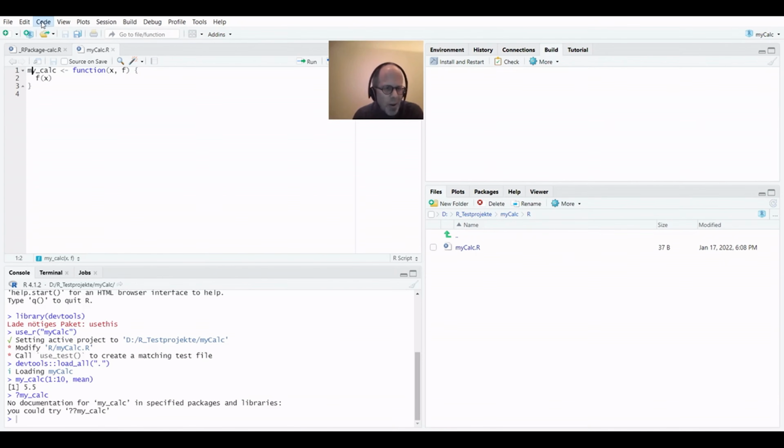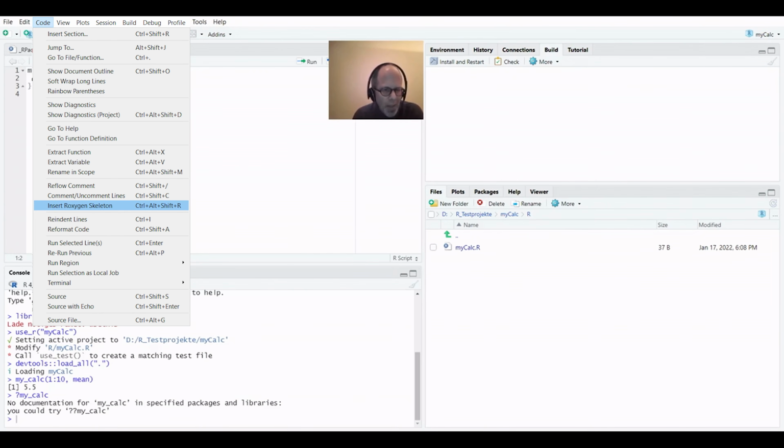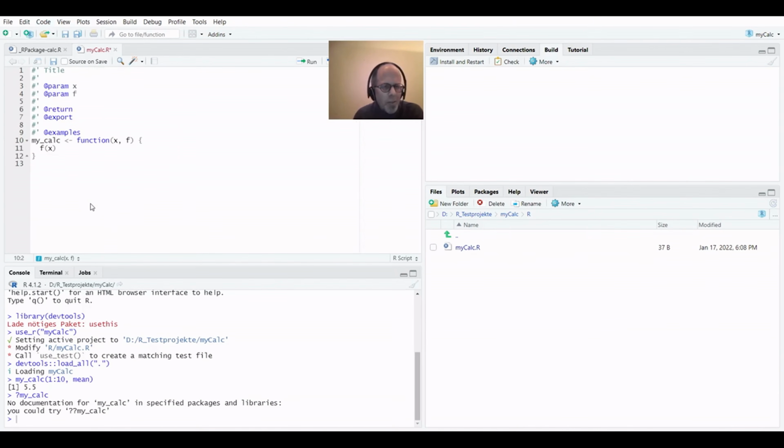So you can go to the code menu in RStudio, and there's an entry just below the middle, insert Roxygen skeleton, or there's also a keyboard shortcut, but you can find it in the menu. And then we get the basic structure of commands that we need to fill in the documentation. You see we get the skeleton. There are so-called Roxygen tags like param, return value, and export says the function is available for outside users. So we don't have to remember all that by heart, but we can use this structure and then just fill it in.